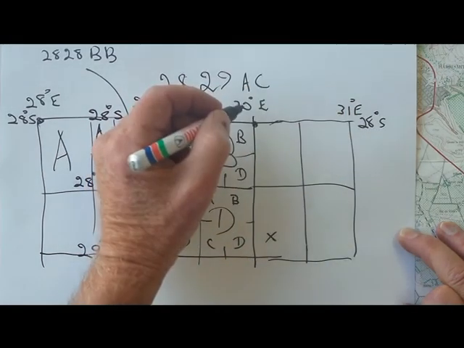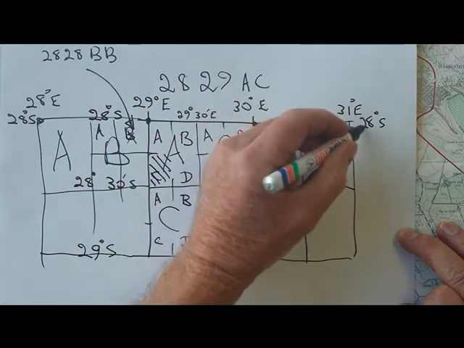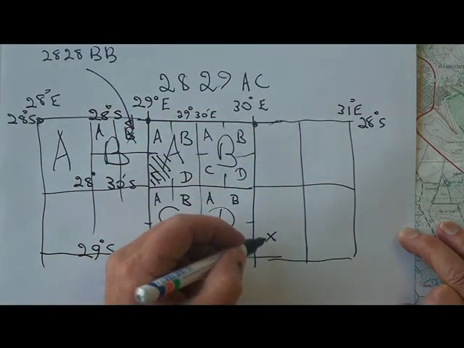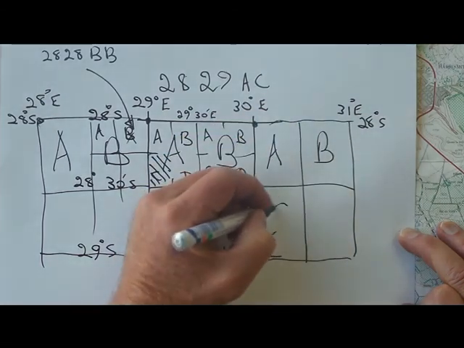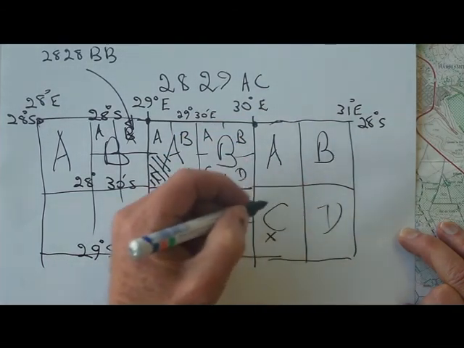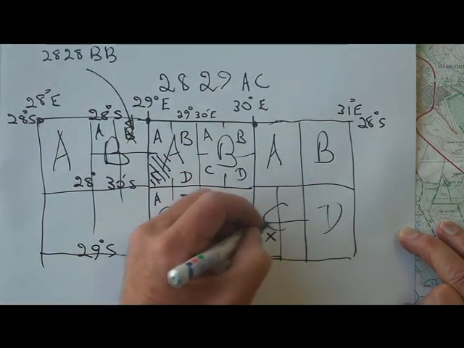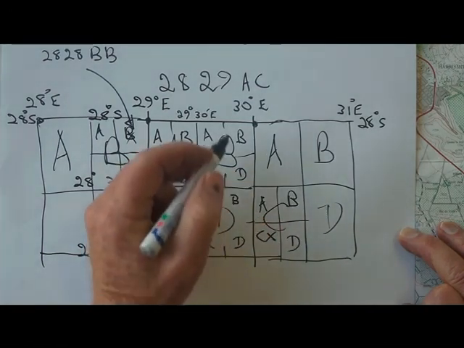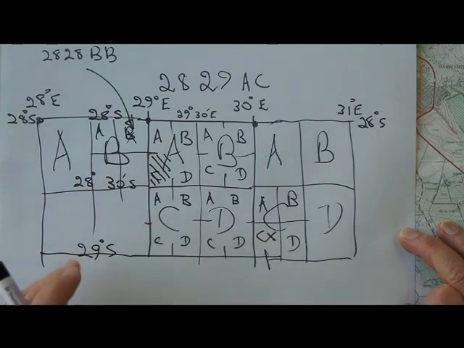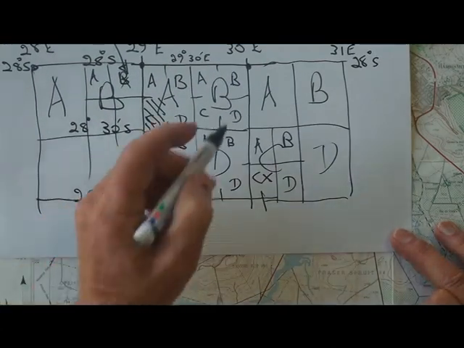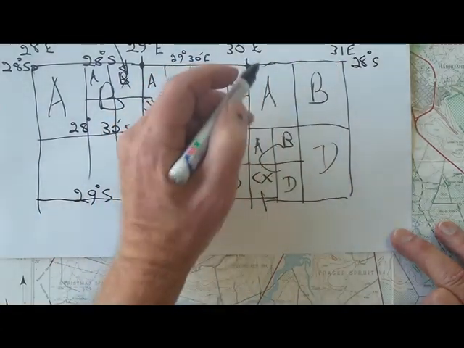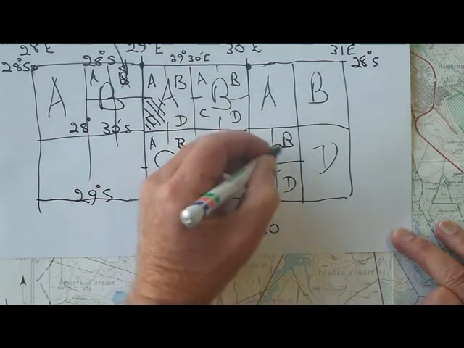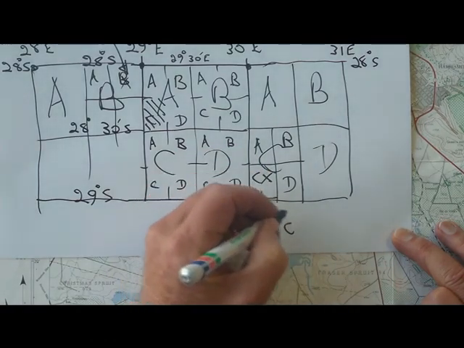It's always the northwest corner of the map that defines the rectangle. So 28, 31 is this, sorry, 28, 30 is this point. And so if we're interested in this one down here, it's going to be A, B, C, D over there, and then A, B, C, D. So this one here is 28, always latitude first, 30, CC.